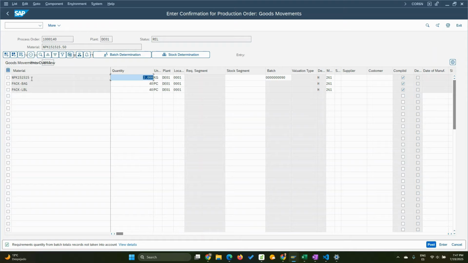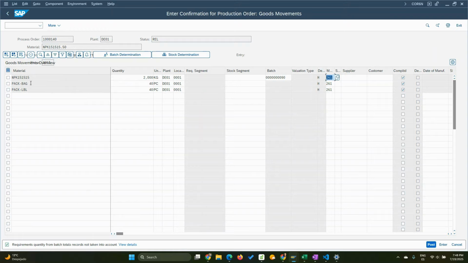In another video, we can discuss that in detail. The batch is here because the system is ready to do the goods issue of this. That's why it's planning to use this movement for all these components in this quantity.